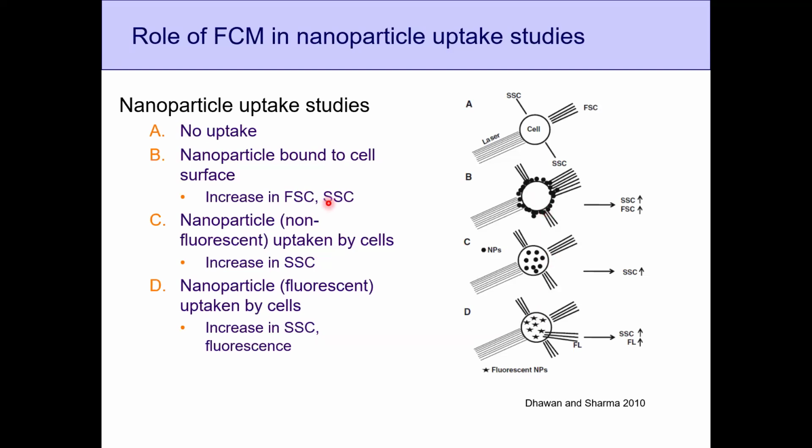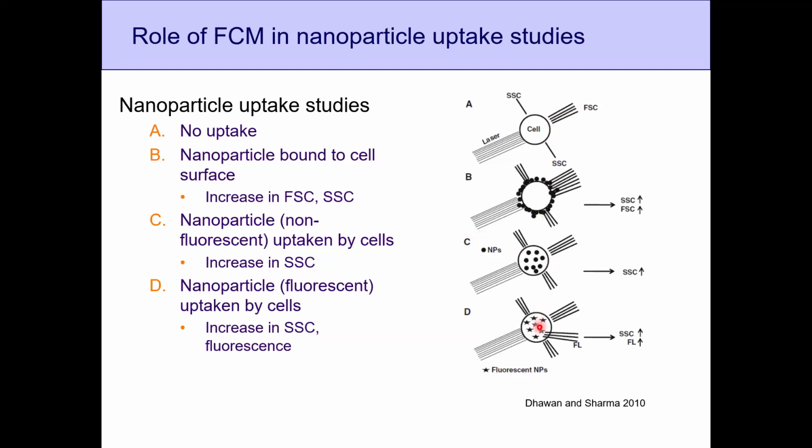So if you take your control sample where there is nothing, and you take this sample where your nanoparticle is bound around the cells, then in that scenario your cell size increased, right? And now if your FSC increases, even the SSC also increases sometimes, but majorly your FSC increases. Now, if the nanoparticle is inside the cell, in that scenario the granularity of the cells increased, right? So the FSC might not change. It will remain the same, but your SSC will be higher than your untreated one.